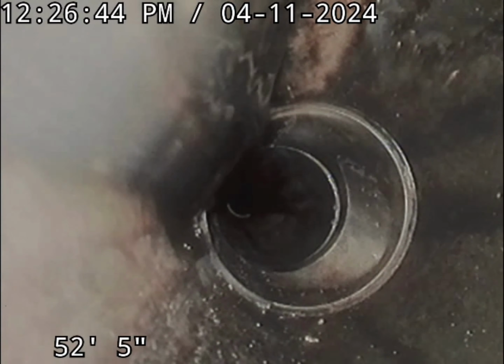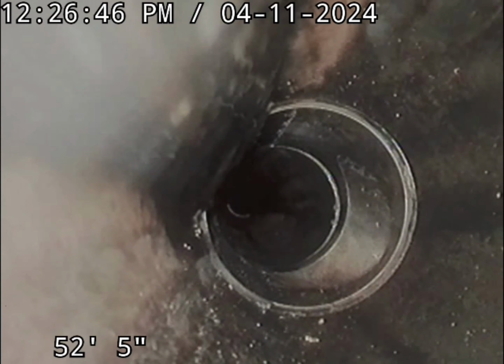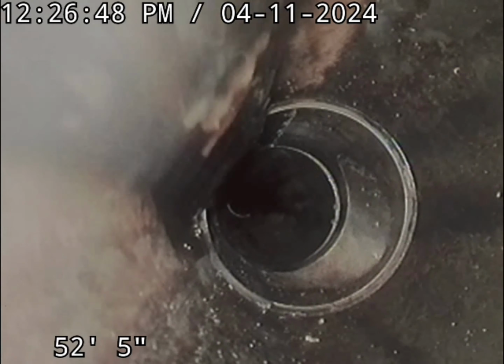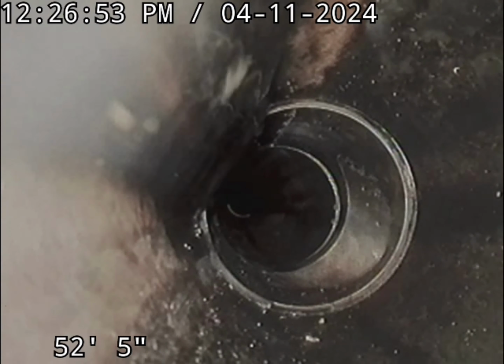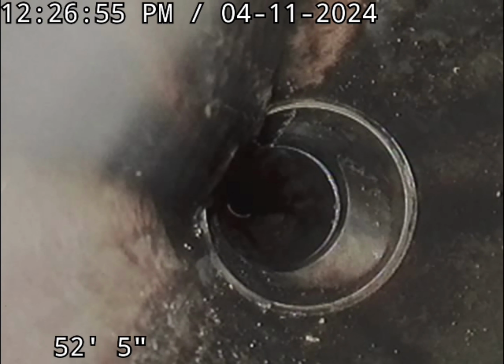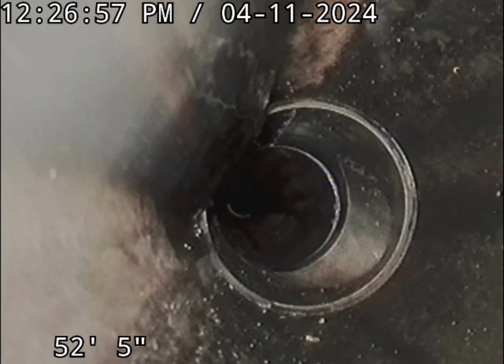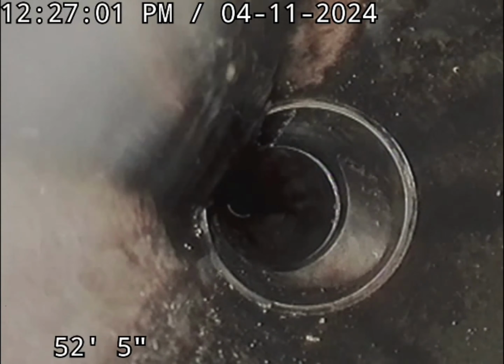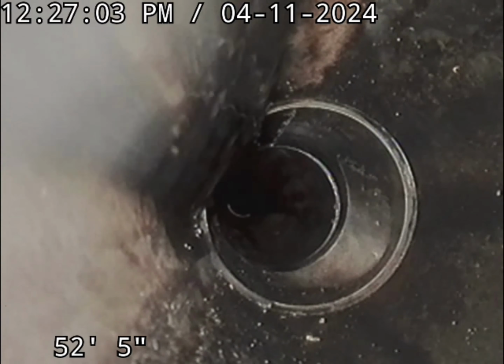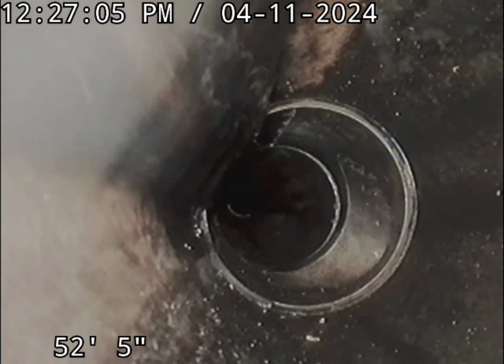Is there a toilet above there that's functioning? Not currently. We had it all plumbed in, but no fixtures are set up there. I mean, it's got to be that coming down the wall here. Yeah. So it must be dropping down, and this must be like a Y or something. Because they're not supposed to have sanitary tees on their backs or their sides, but they do. Oh, absolutely. Yeah. Especially houses from this era.